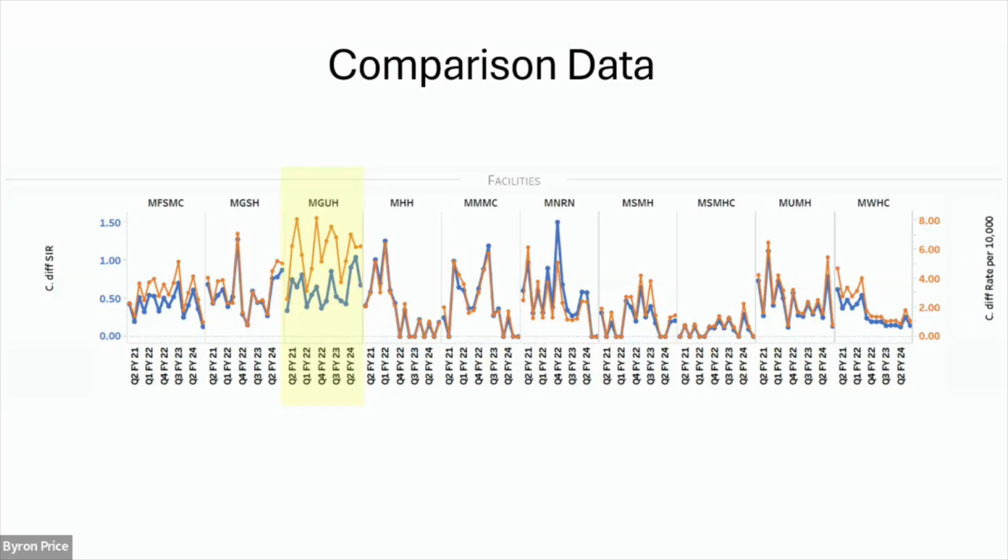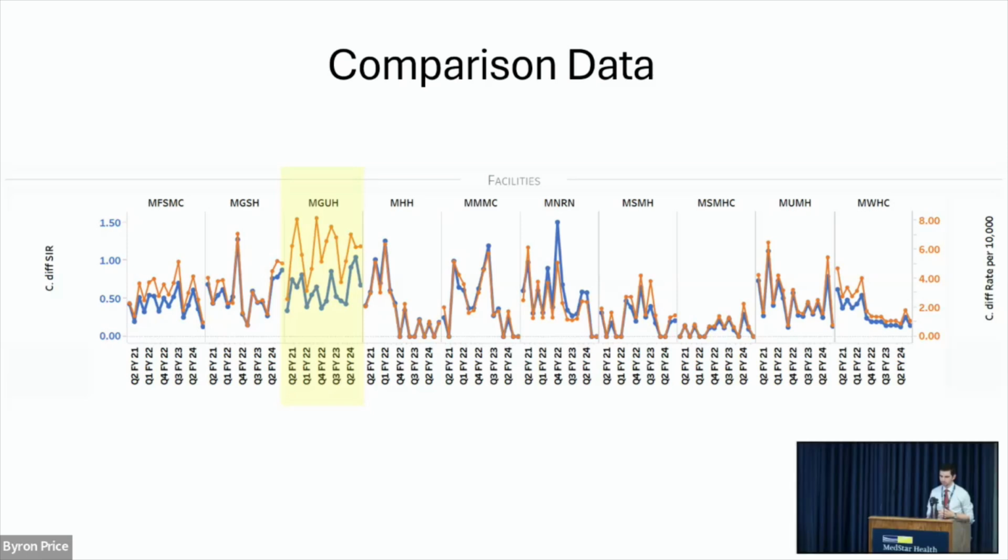This is what we look like compared to other hospitals in the MedStar system. When I was reading through the SIR calculation, there were a lot of arguments that it's still not the best to standardize between higher acuity hospitals or academic centers. And so I haven't seen anything that they're going to change SIR calculations, but we do sometimes stick out compared to community hospitals.